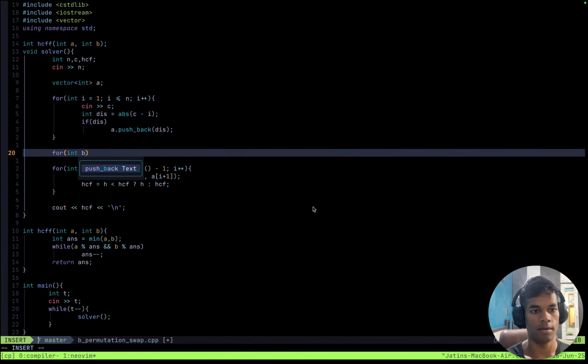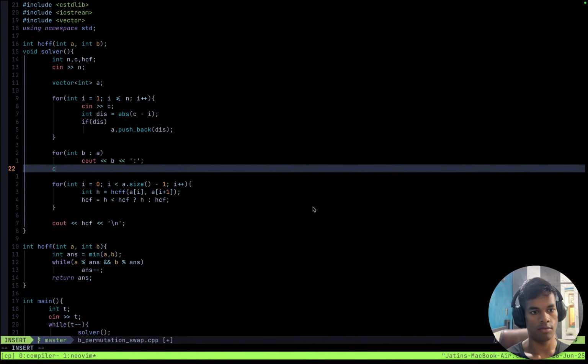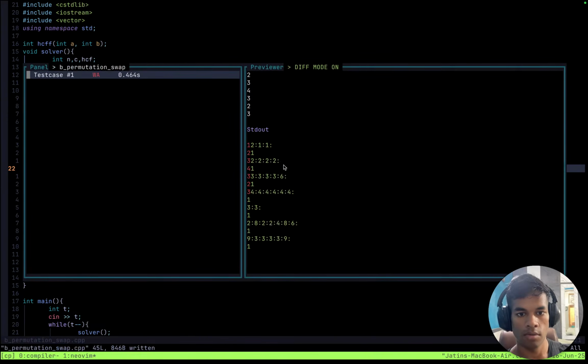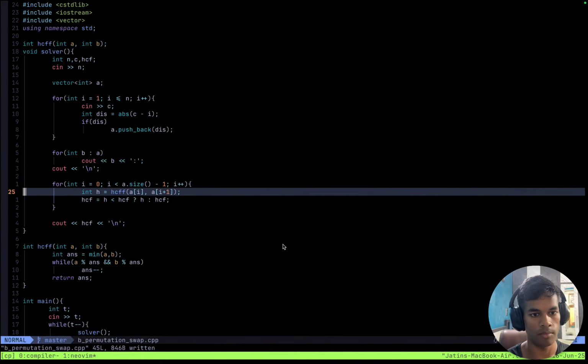For each element in A, cout B, and after this, a new line. Right, for this it was 2 1 1, 2 2 2 3. It should be fine. For this it should be 3 2. So something is wrong with this thing.